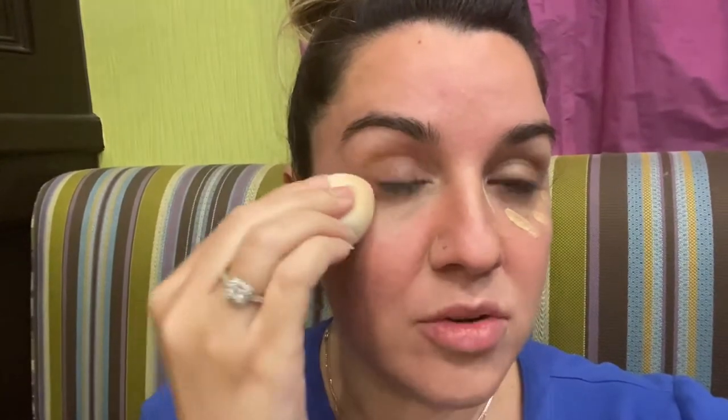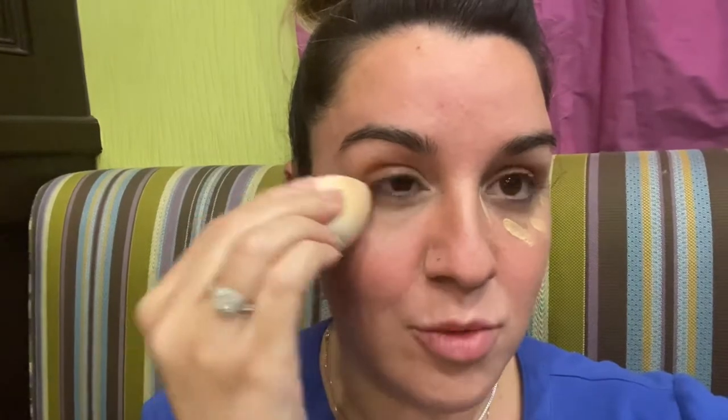I strategically put my concealer where I wanted it — this is the IL Maquillage concealer and I'm enjoying this one quite a bit. To me it blends out really well. I just put concealer where I need it — it's just to conceal, not to load up all over the face. This day and age everyone forgets what they're doing and just wants to do the in-thing, drawing these pyramids under your face. If you don't need that much product, don't do it. I put one dot here and one more dot here just to lighten that area, and two little dots right here — that's it. It blends out really well.